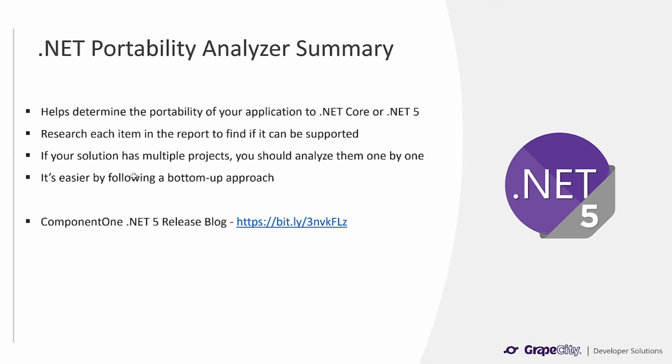If your solution has multiple projects, you should analyze them one by one. It's easier by following a bottom-up approach. Projects with fewer dependencies should be migrated to .NET 5 first, followed by the ones that may depend on them. And as I mentioned earlier, projects that do not rely on the UI should be ported to .NET Core or .NET Standard. And here's the link to the Component 1 .NET 5 release blog that I mentioned. It includes our roadmap of which controls will be ported to .NET 5 and when.